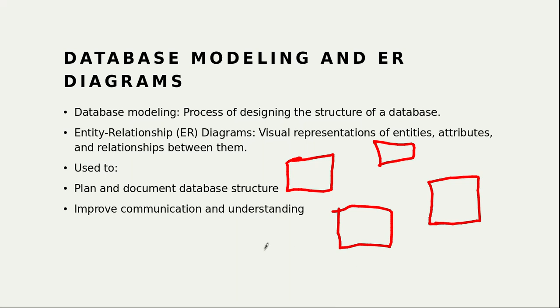Okay. And this database modeling and generating of ER diagrams is very important and very crucial. We use this to plan and document the entire structure, the entire outline of how this is supposed to be. How is information going to flow from one entity to another? Like so. How do they relate to one another? Hence, it is called a relational database. Something like this would make more sense.